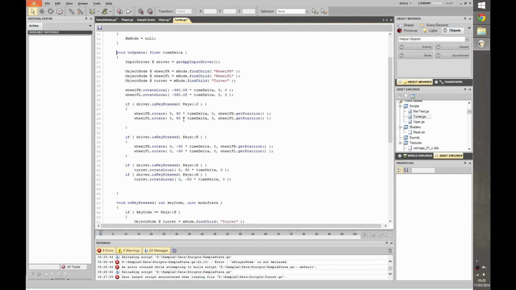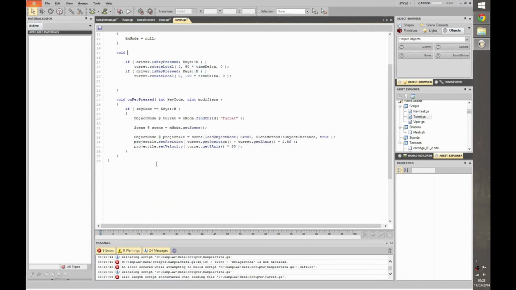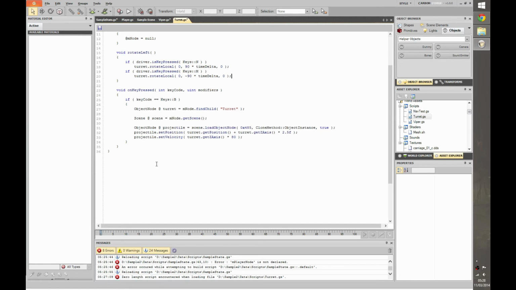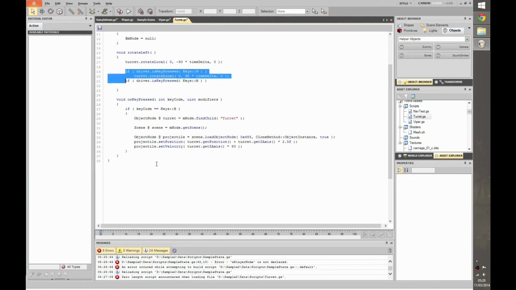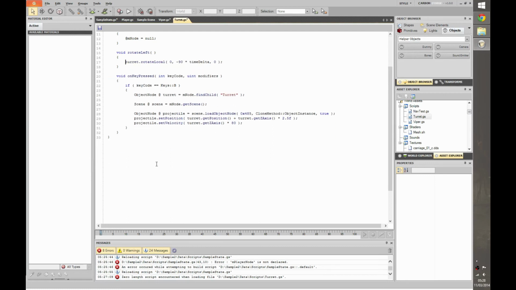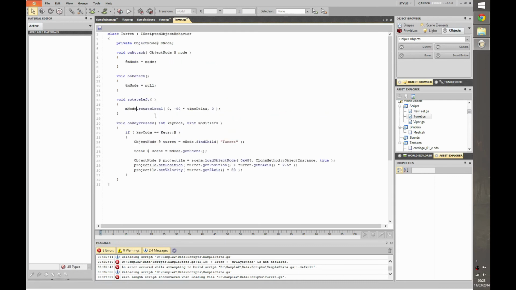We're not going to have an update method, I don't believe. What we're going to have instead is a custom method, one which we've just defined, called rotate. Let's keep them separate, because the turret might want to manage its own speed, or there might be damage, which means it can't move left, and so on. So rotate left. We need this guy. I'm going to create another method called rotate right. We need to change that from turret to mnode. We are now managing our own existence in that regard.